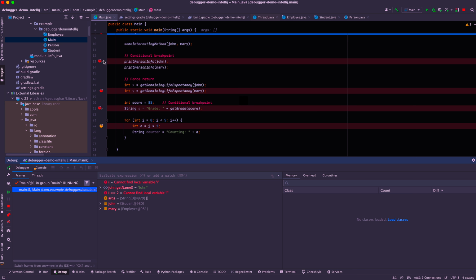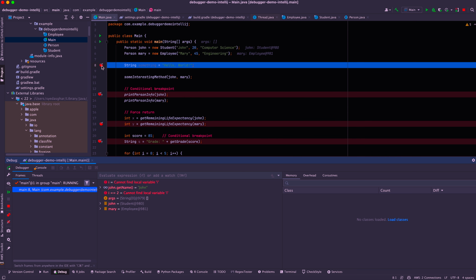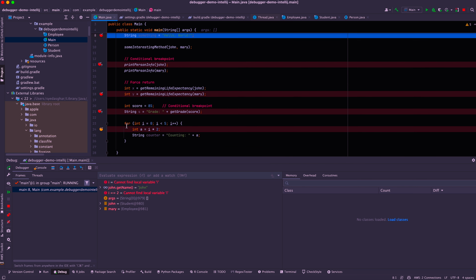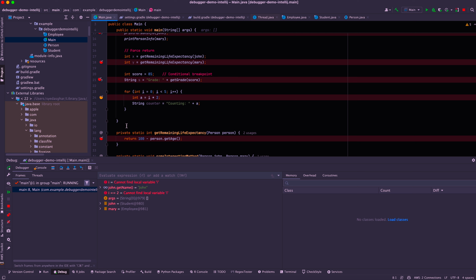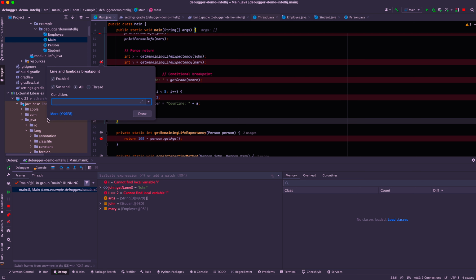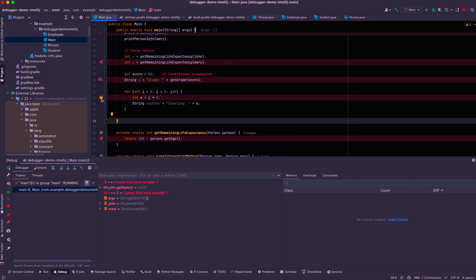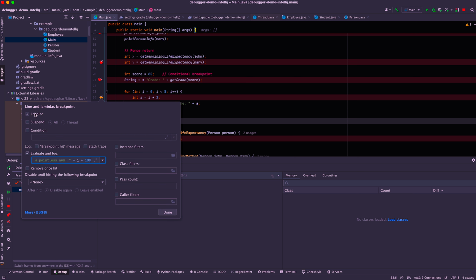Now we've got breakpoints here. As you can see, some of these are conditional, some of them are just kind of typical breakpoints. If I right click, they just look like normal breakpoints. If you wanted to add a breakpoint where you don't actually stop the execution, but rather you log something interesting at that point, you can right click on your breakpoint and click more, and you can add more config here. We've got an example here. So if I right click this one, you can see that the breakpoint is enabled, but suspension or suspend is unchecked. That means it won't actually stop at that breakpoint.